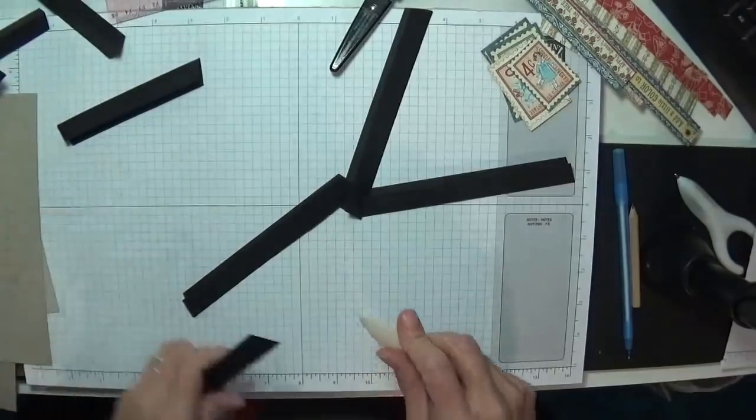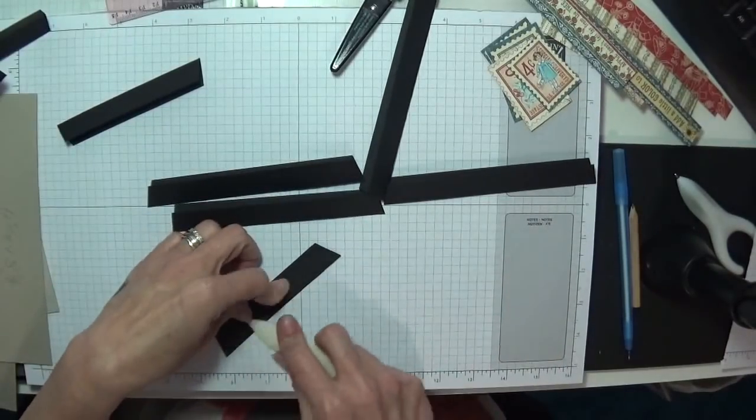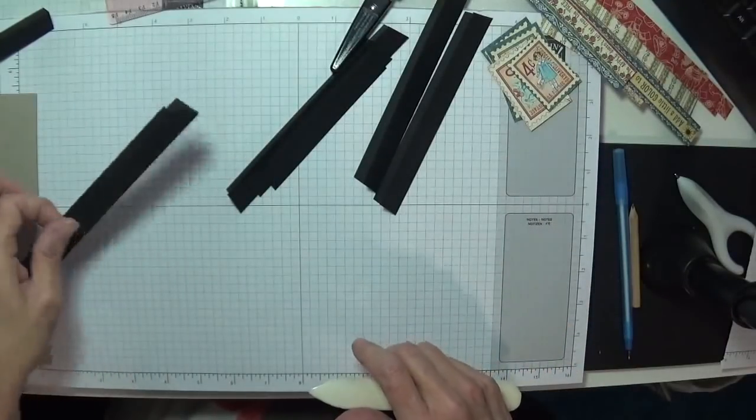Give them another quick burnish. Beautiful. And now for the long ones.